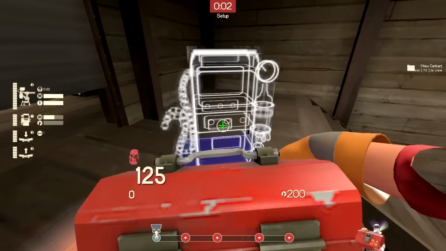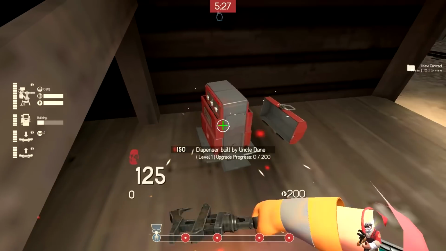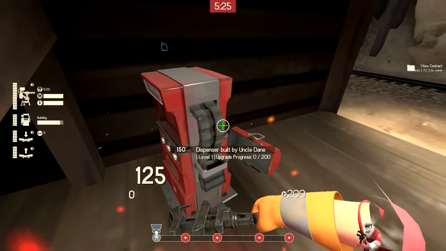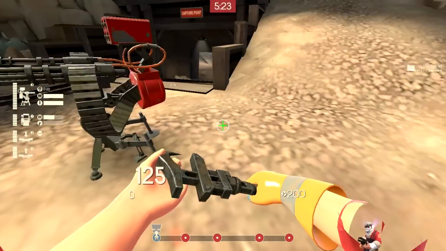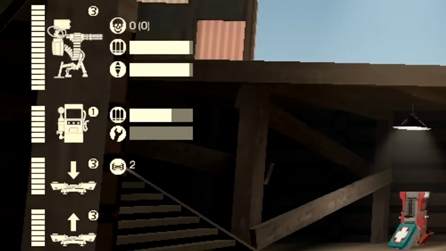At this point, you can switch to whatever wrench you want. I chose to stick with the Jag, and then I grab my dispenser and take it to the front as well. After placing it down, it's only a matter of seconds after the gate opened that I have a level 3 sentry and teleporter, along with a dispenser that is more than halfway full of metal.